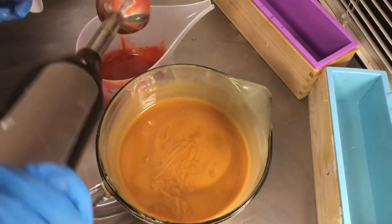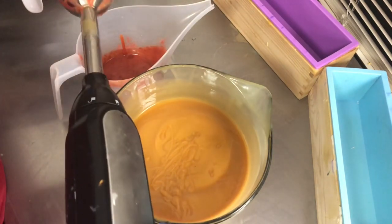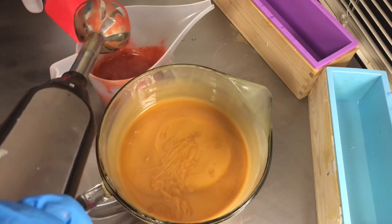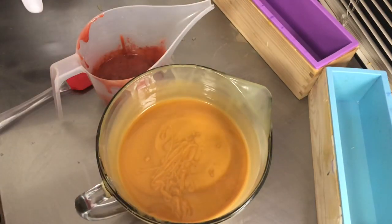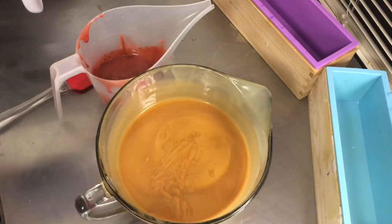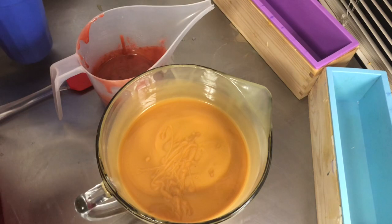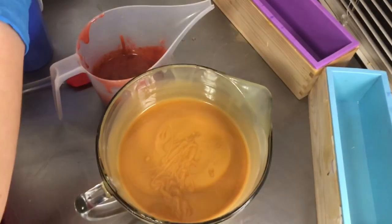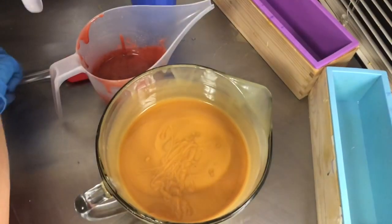Alright, you guys, that's all the mixing I'm going to do. I think that we're good and mixed in. I don't see any big clumps or anything like that. So that is great. I'm going to put my stick blender in some water here and just blend it for just a second to clean it. Okay. Going to disassemble that for just a second and let that sit.